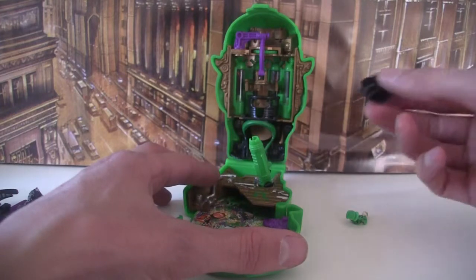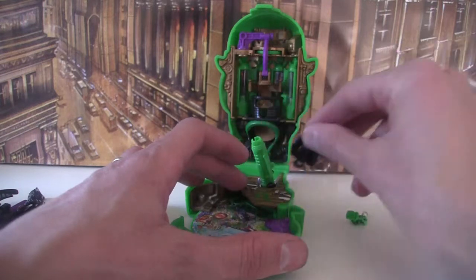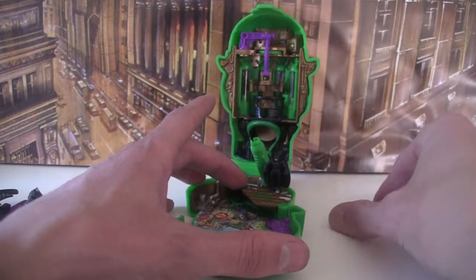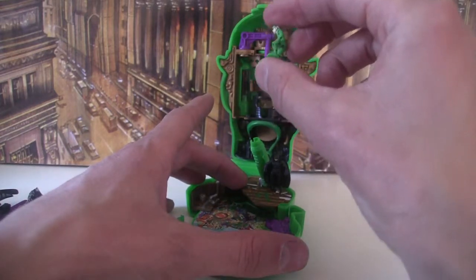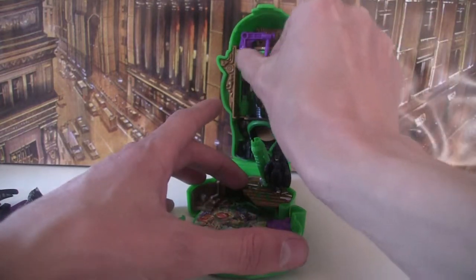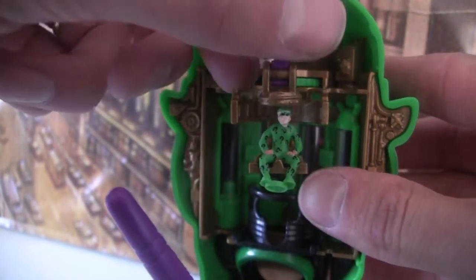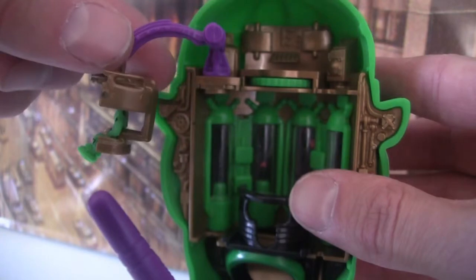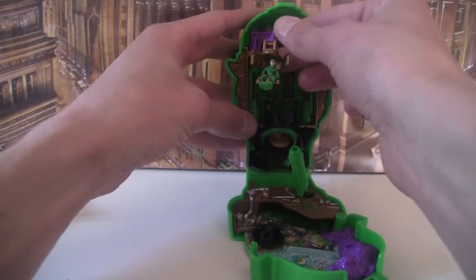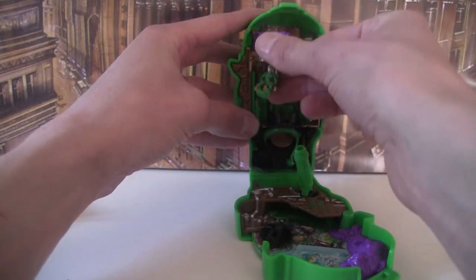There's a little spot for Batman here — he's got a very small circular base, so he can stand there. The Riddler is in a bit of a squatting position, and you can put him in this brain drain thing here. He just fits — his head touches the top, which kind of keeps him in place. You can swing the chair out, up and down.